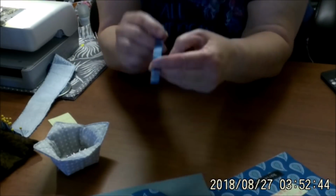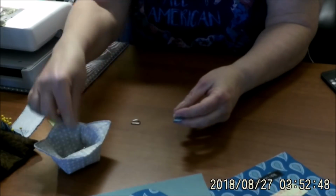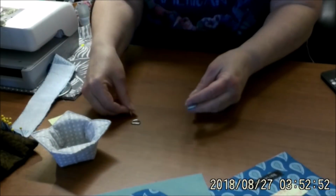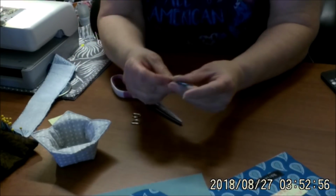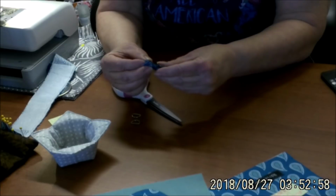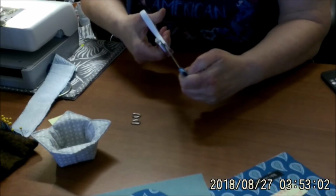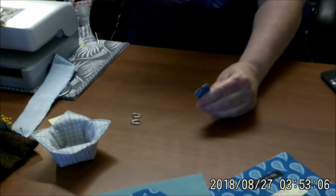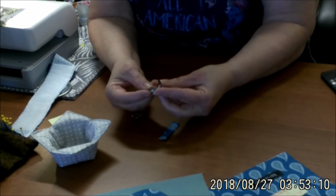Okay, so I did finish that. And what I'm going to do now is I need to cut it in half before I put my little D-rings on. So I fold it in half, helps me find the center. And I'm going to go ahead and just cut it in half. Okay. So now we're going to put the D-ring on.